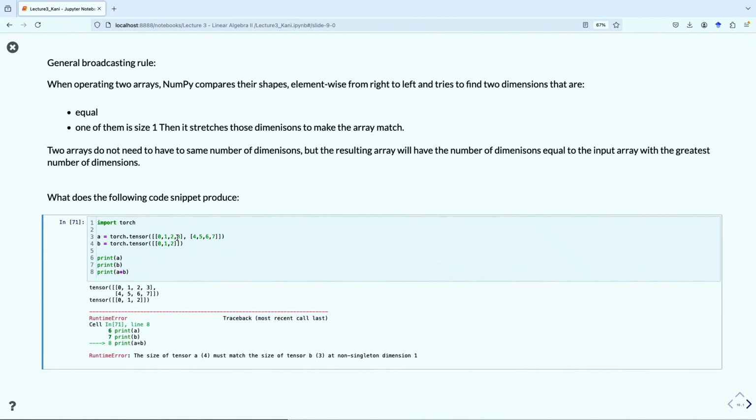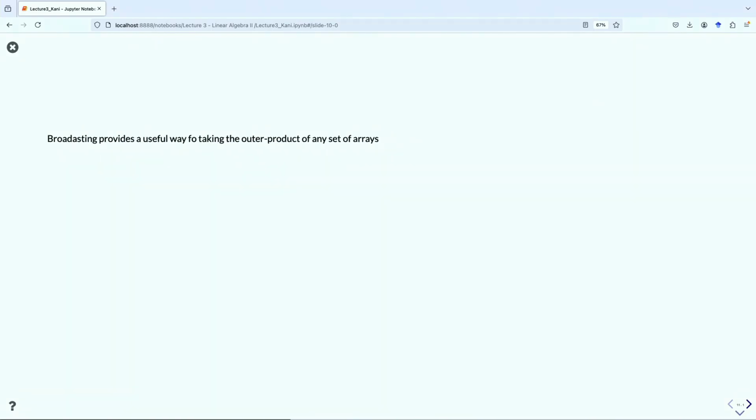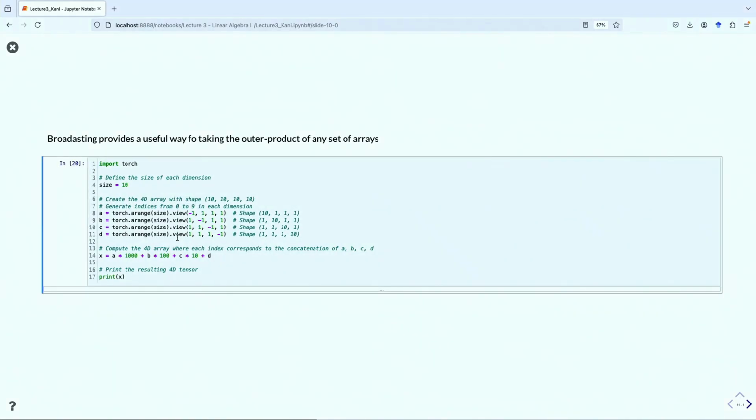Okay, so this is a nuance here, and this is why I'm not a huge fan of broadcasting. It almost seems like magic, and it's very easy to fall into a trap where Python does something you don't intend it to, right? So you have to be very, very careful. But it is useful in a sense to produce tensors that would be fairly difficult to define normally.